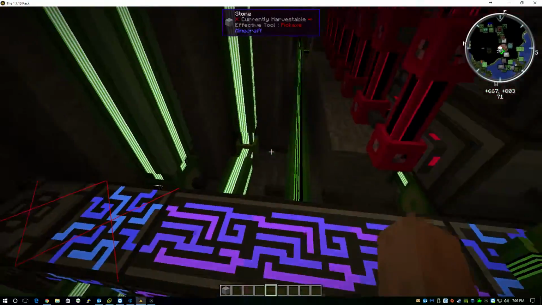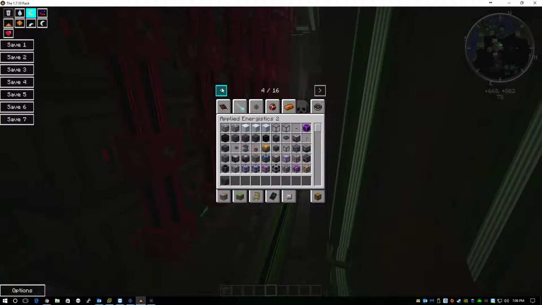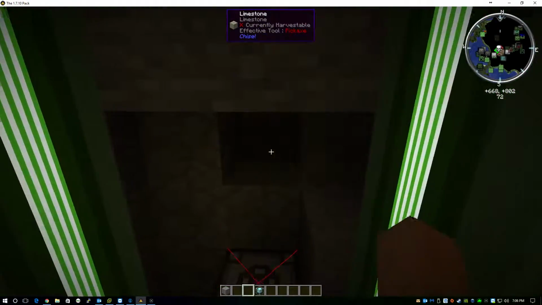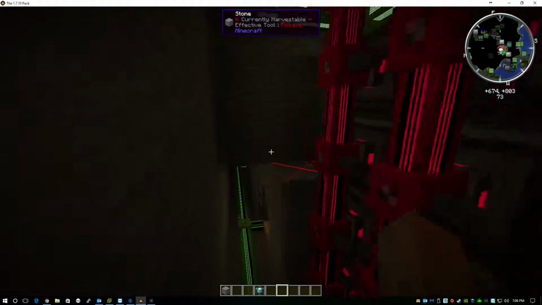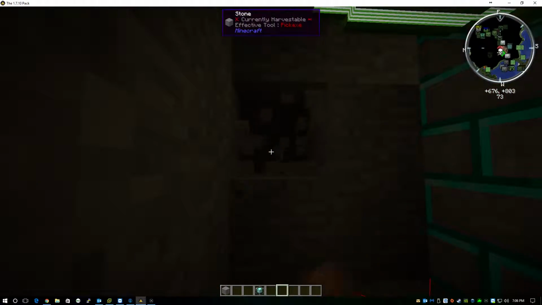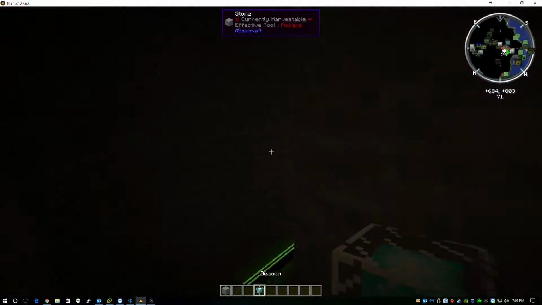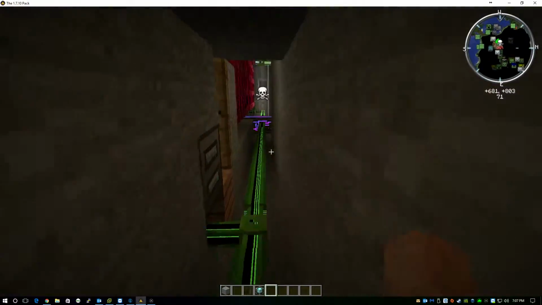So having said that, some mobs can spawn here. Let's take care of that real quick. I was going to put a beacon back here for right now. That'll take care of mobs spawning back here. There we go. Okay, if you wanted to see that, that's F7. It'll show you where mobs can potentially spawn. It's useful, yes. I'll put one back here just to make sure nothing spawns back here.